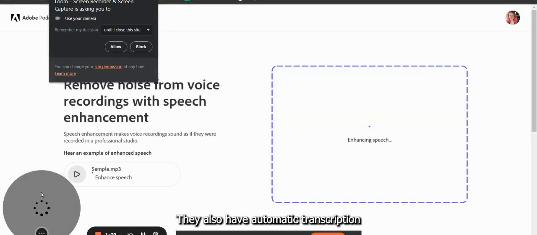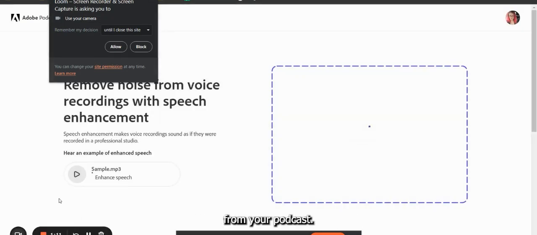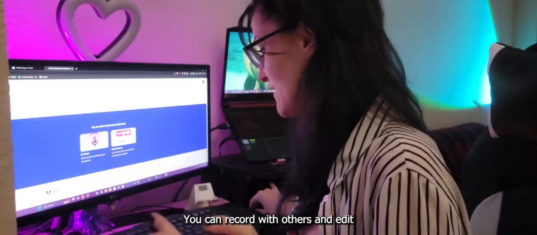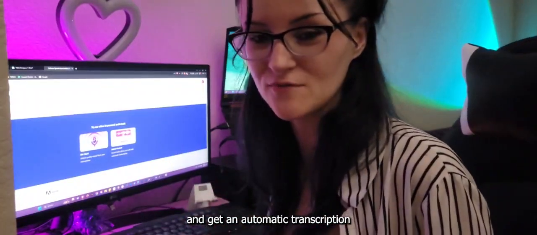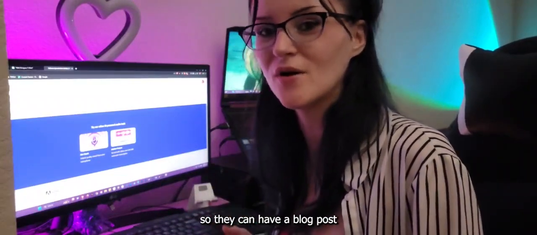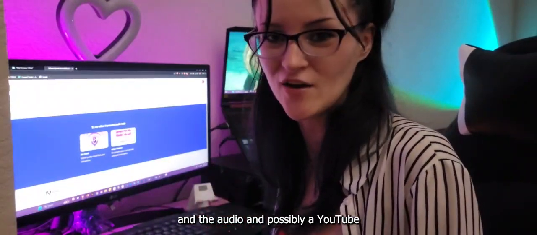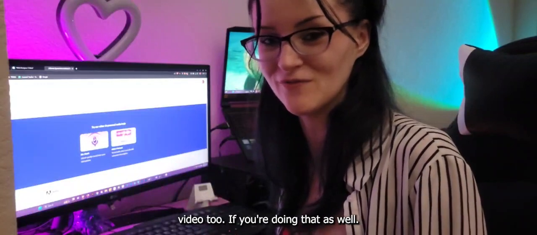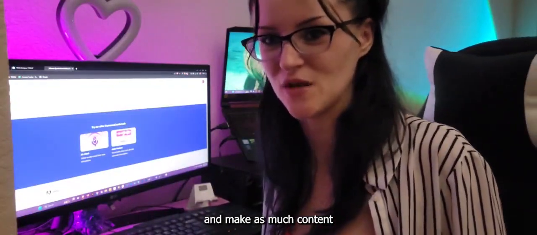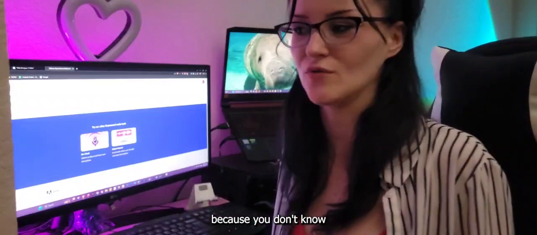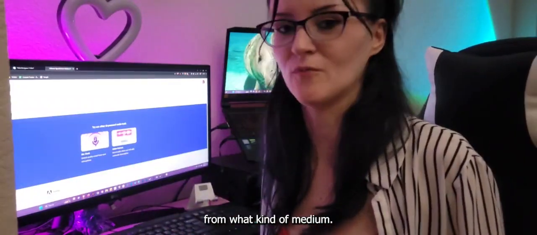They also have automatic transcription from your podcast. You can record with others and edit and get an automatic transcription from your episode so that you can have a blog post and the audio, and possibly a YouTube video too if you're doing that as well. I would say cover all bases and make as much content in all the formats, because you don't know who's going to learn from what kind of medium.